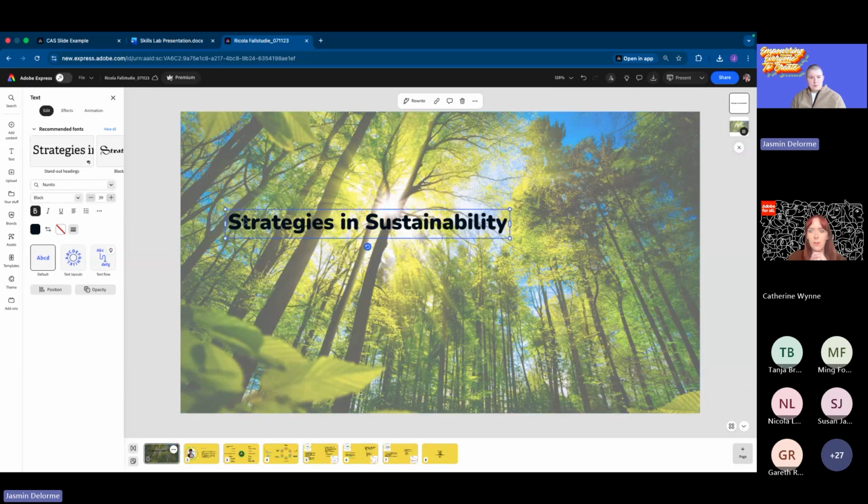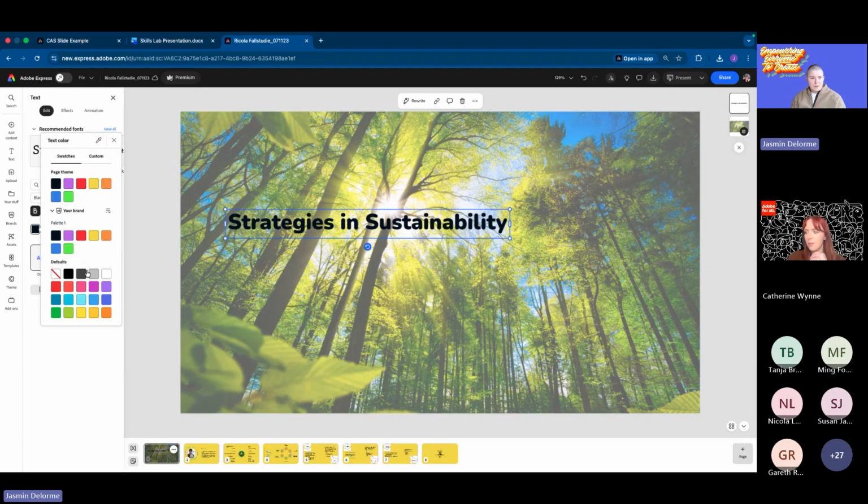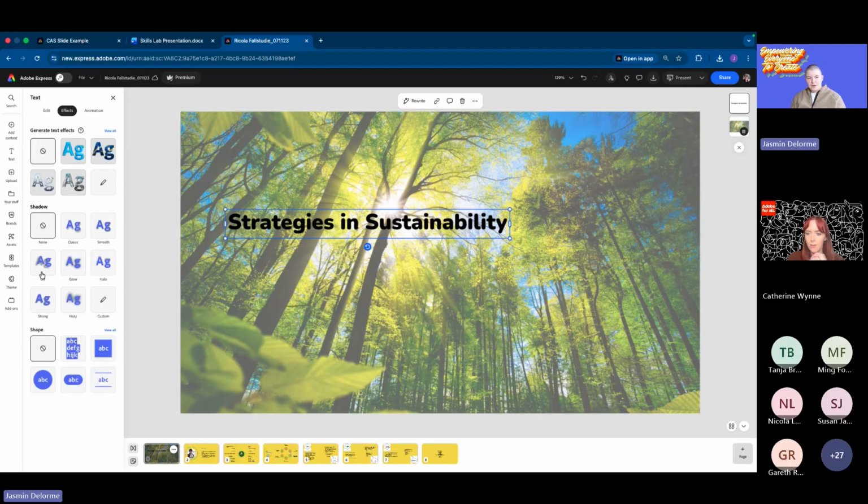And I think this looks okay. I would love to have it in white. No, white is not good. I stay with black. I test at effects if I give it a smooth shadow, if this probably works better.